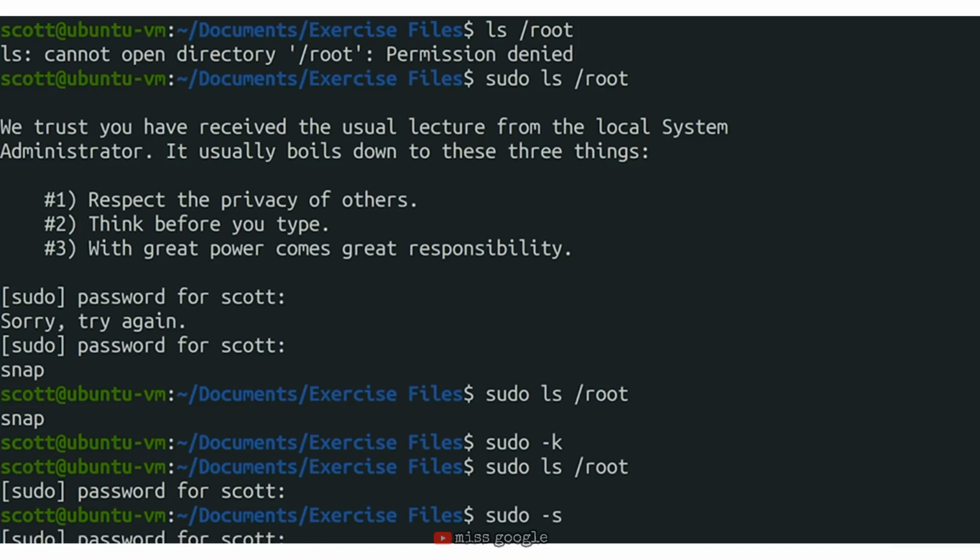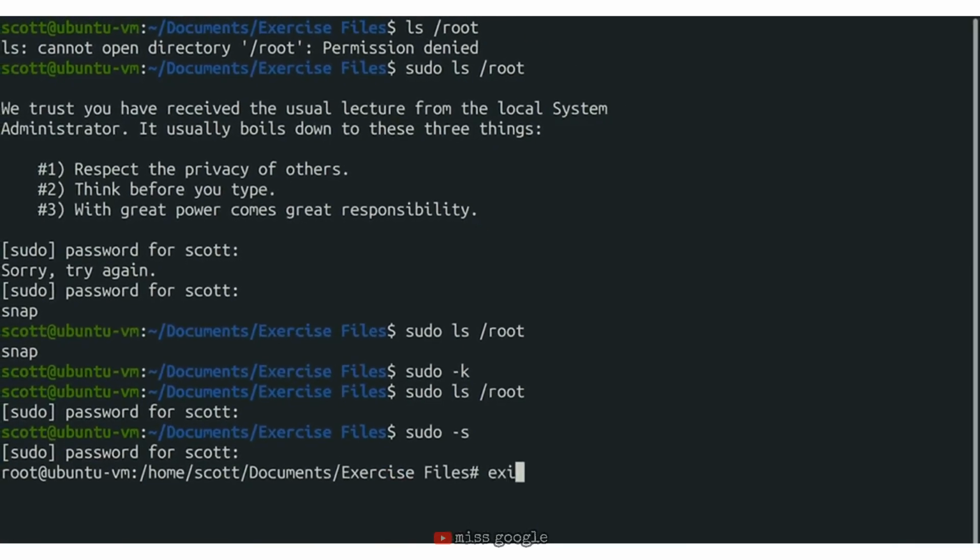And you'll notice when we switch over, the prompt changes a little bit. When we were a normal user, the end of the prompt was a $ sign. But now it's a # sign, or number sign. Of course, the username over here also changed to root, but the prompt changing away from the $ sign is another visual cue to remind you that you're working as root. To switch back to my user, I'll type exit.